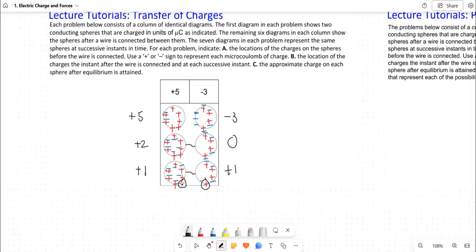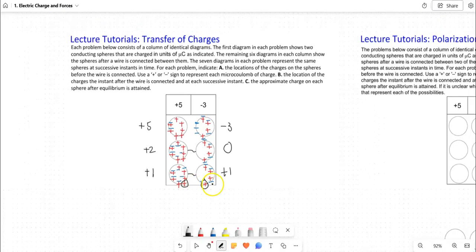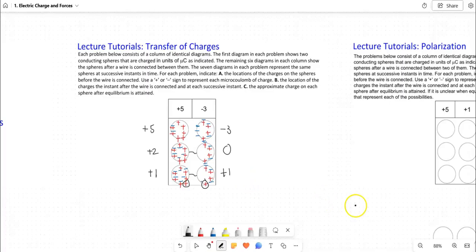There's a lot of ways you could do this, but you need to work this out so that each object is equal in the amount of charges. And we're not dealing with nanocoulombs or anything like that, like the end of the 1.1 tutorial. So we're dealing with whole charges. So you can't have a fraction of a charge, right? So this is the transfer of charges.